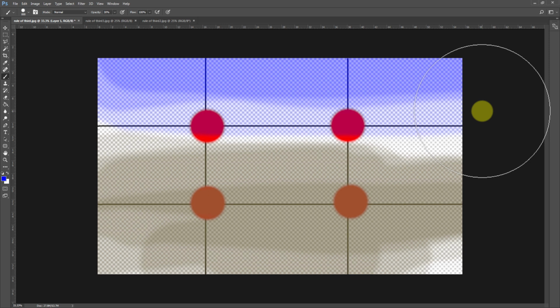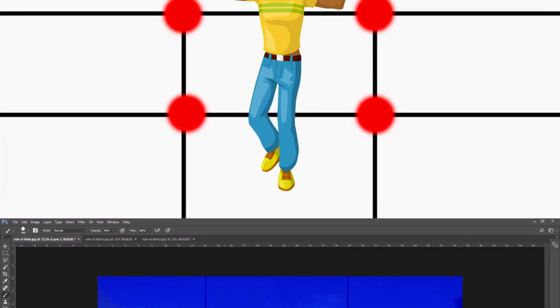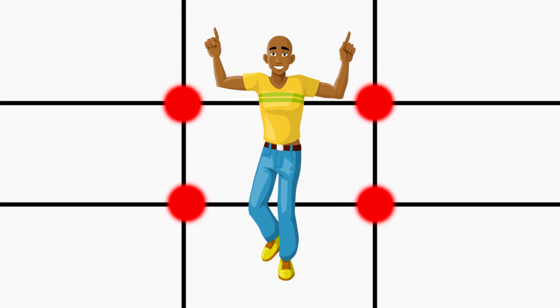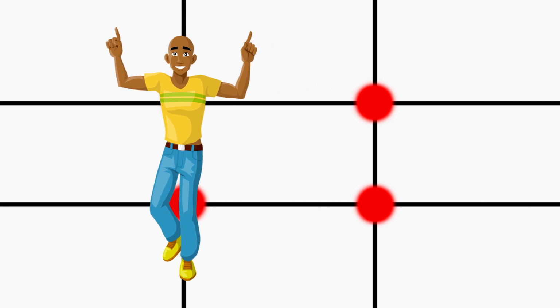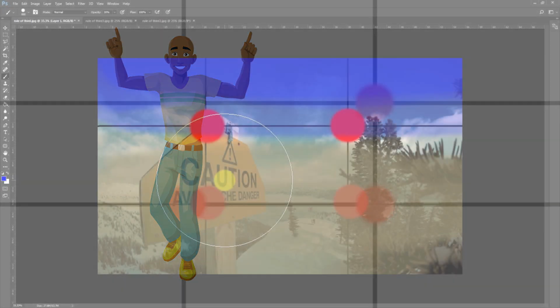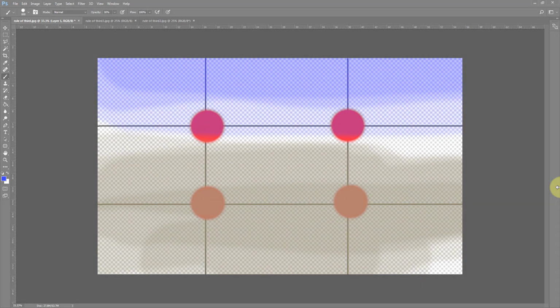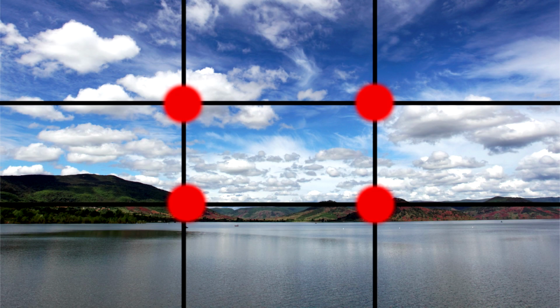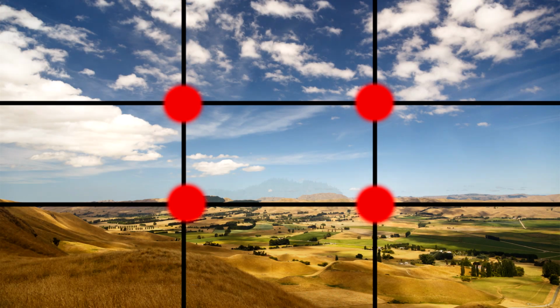I think the most important aspect is, compositionally speaking, to understand that you don't want to place your subject directly in the center of the frame. Usually, you want to place your subject on the side. That's really, I think, the best way to describe it. This is a good rule to note, though: 2/3 landscape, 1/3 sky, or, less usual, a little bit more rare, is to have 2/3 sky and 1/3 landscape.